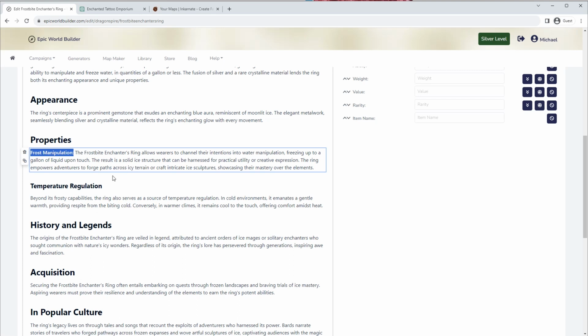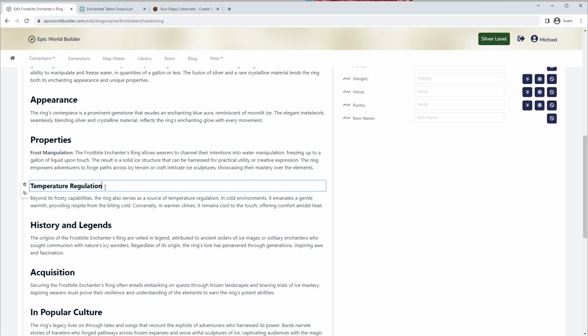The result is a solid ice structure that can be harnessed for practical utility or creative expression. The ring empowers adventurers to forge paths across icy terrain or craft intricate ice sculptures, showcasing their mastery over the element.